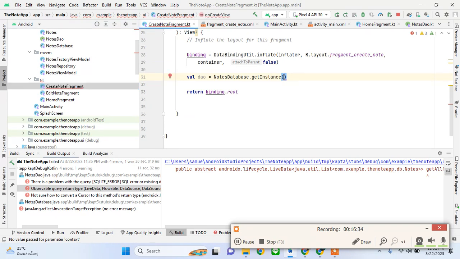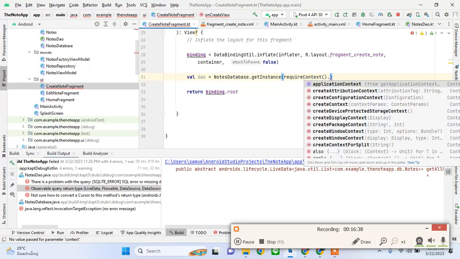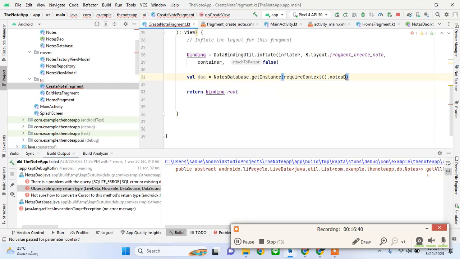So here what we'll do is require context, node style. Okay, that's great.